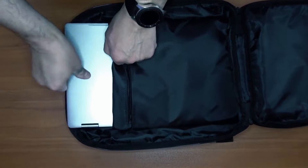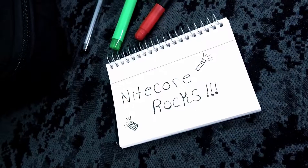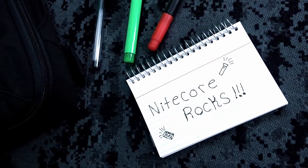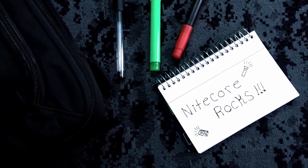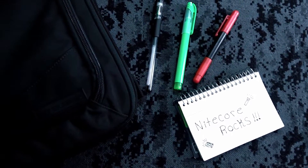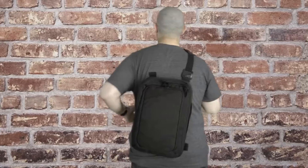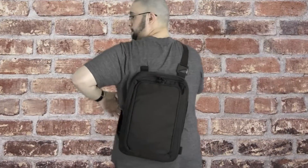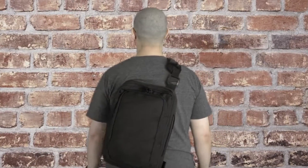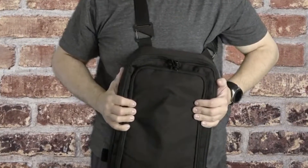Nitecore has really impressed me with the quality of this commuter bag. The rugged material, variety of compartments, and hidden features are great, though it was missing one key feature that I found unusual to leave out of a business-class bag — and that was the absence of an admin pocket to hold pens. But I guess Nitecore knows we live in a digital age and probably figures that since this bag is mainly used for electronics, it would be an archaic redundancy. So if you're looking for a great quality bag for your laptop or tablet and you need something that lives up to Prepared Guy standards, then this bag will certainly make you happy.